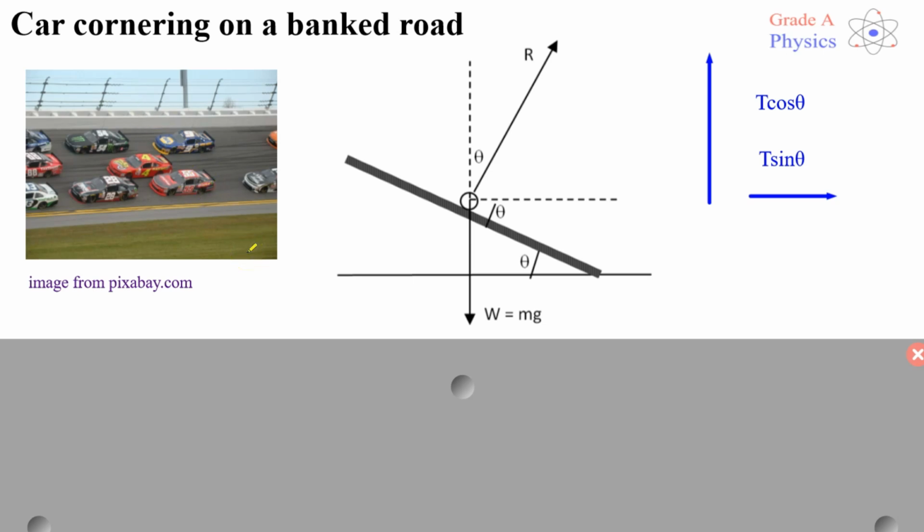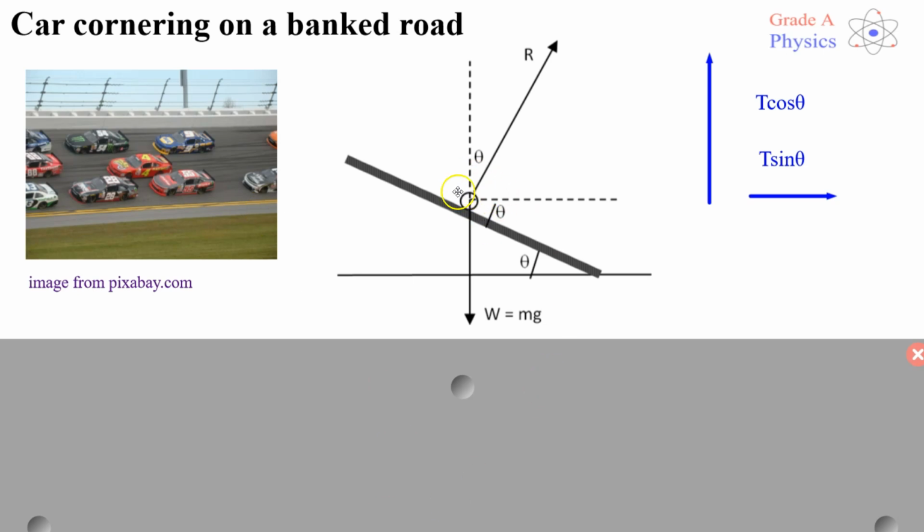And in fact, if you go at the right speed, you can point your wheels straight and still move in a circle. So normally we're turning the steering wheel, which turns the wheels, but this effect here that we'll talk about will help you move in a circle. If you're going at the right speed, you don't need to turn the wheels. You can just go straight into a curve, and the banking effect, as we'll see, will help you move in a circle. So what is going on here?